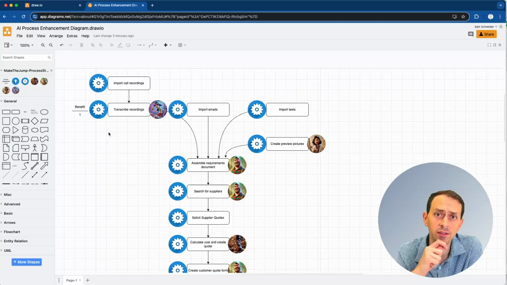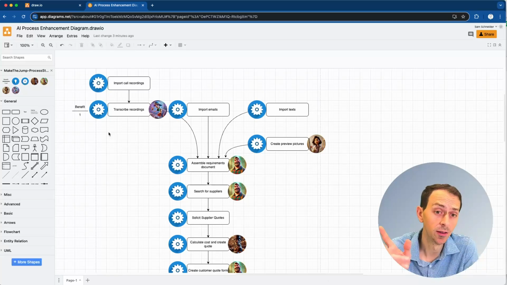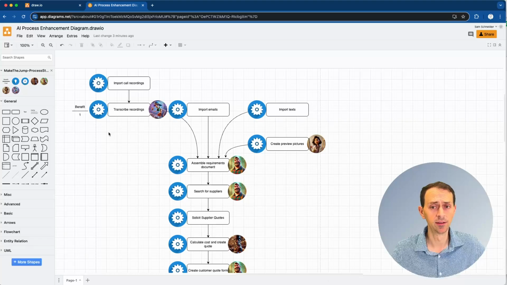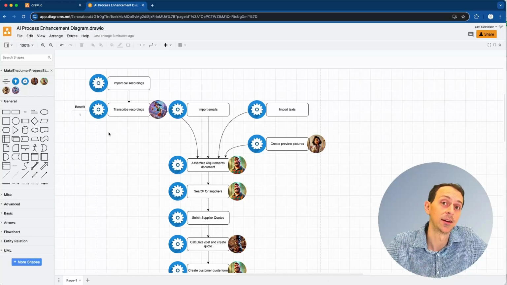You also might say, if we do this, then the salespeople don't have to write a summary afterwards. Maybe that's a way that they could make more sales, if you can find a way to do that. Again, it depends on the business. It may be the case that the salesperson really needs to do that summary for their own benefit, and you can't get rid of it. But let's say that you could.